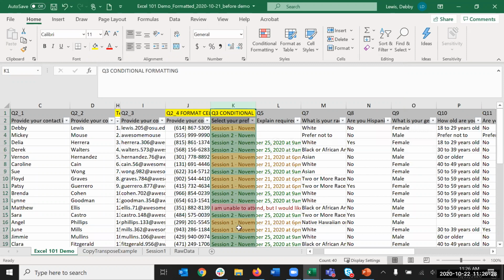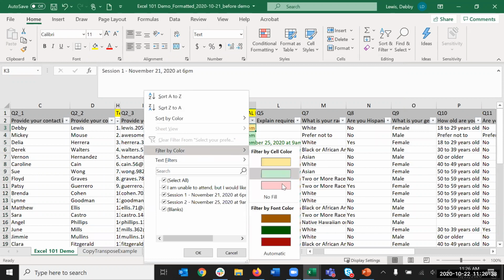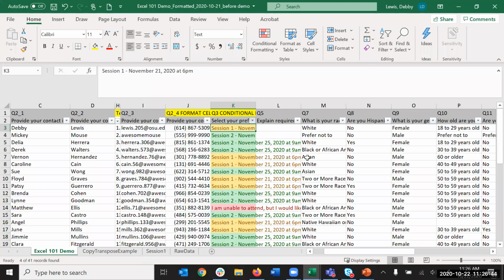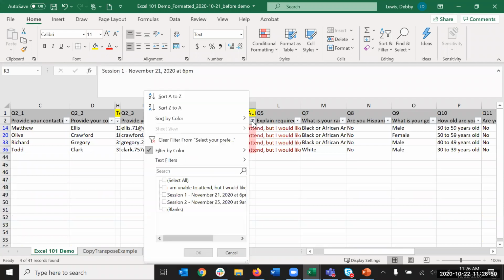Another nice reason to have those filters on there, you'll see there's now an option to filter by color. So if I know that all of the people that said they can't attend are in this red color, I can filter and find them quickly.